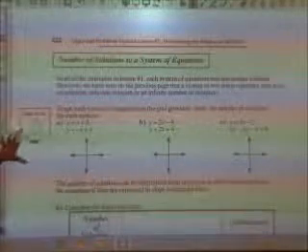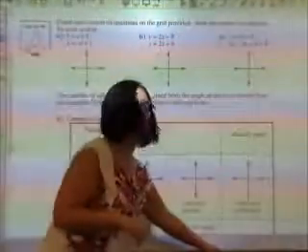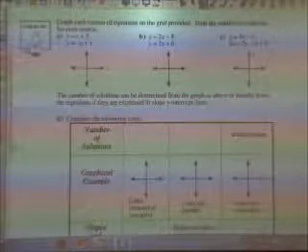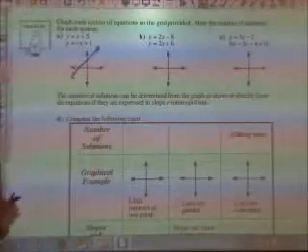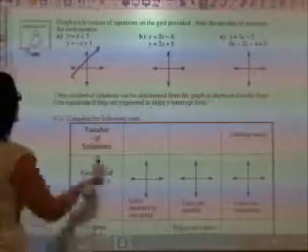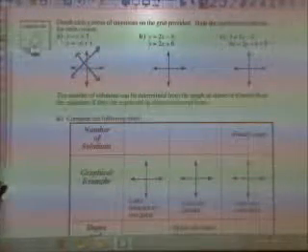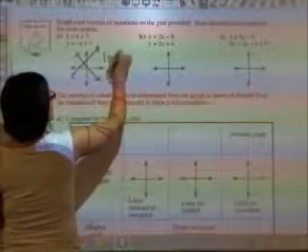So I had you graph these equations in class example number 1 and then try to fill out the chart based on your observations. So if we look at this first one, I have x plus 5, which would go something like this. And then I have negative x plus 1, which would go something like that. And then I have this one intersecting point. And all you have to do is just say the number of solutions that were in the system. So this one has one solution. And that's how we can abbreviate solution.